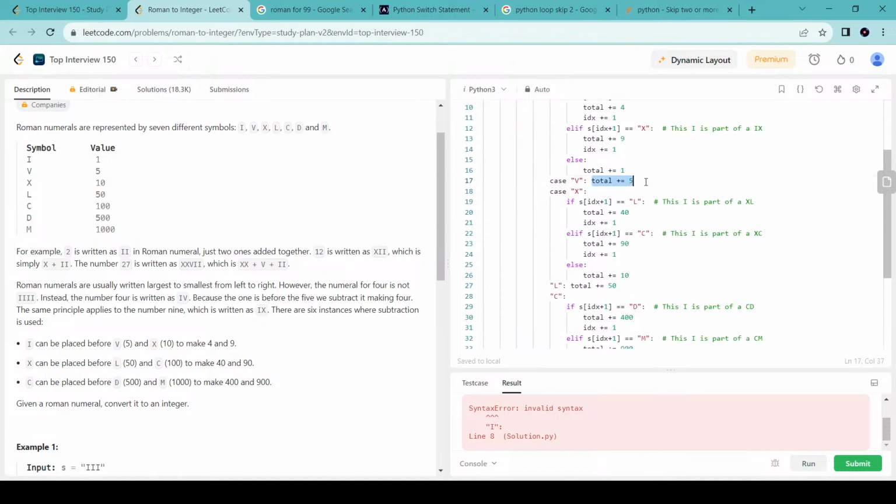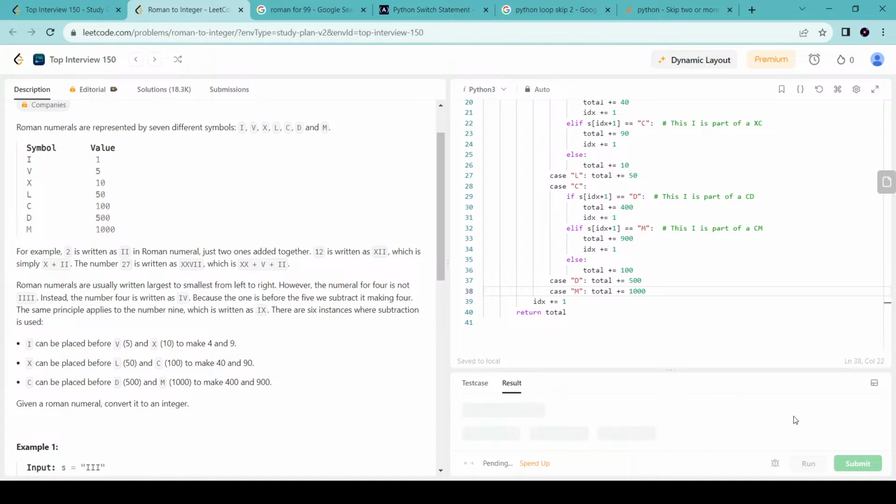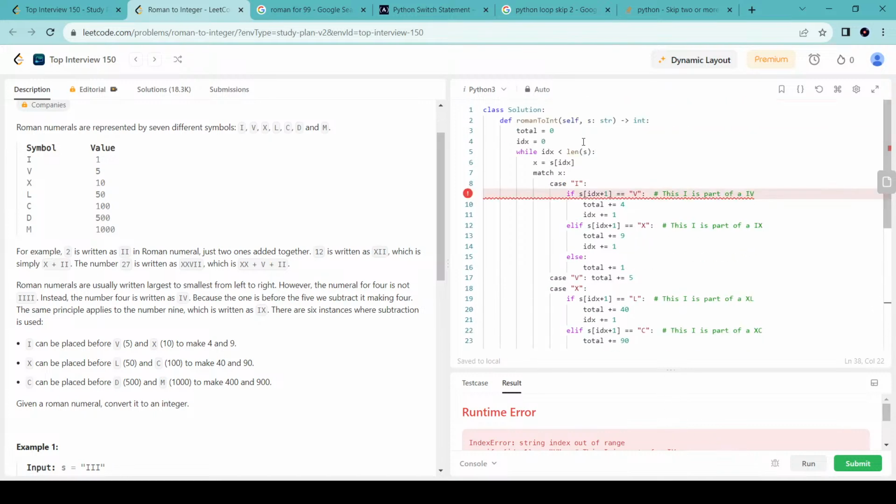I don't even know if this structure is valid, but we'll find out. String index out of range. Wait, while idx is smaller.